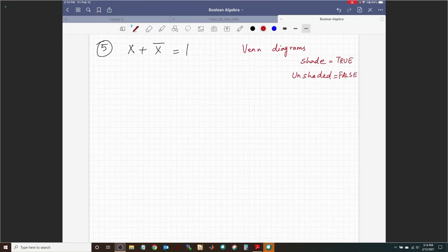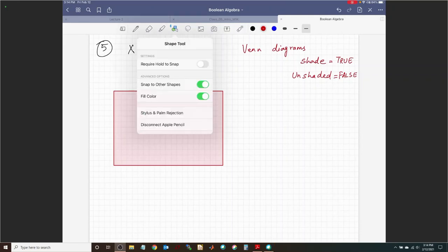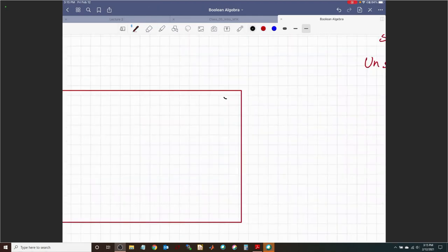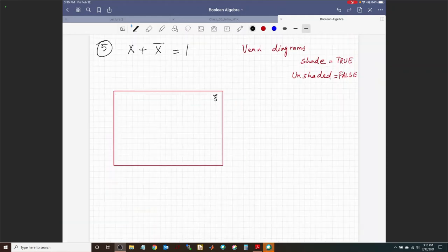So you typically see Venn diagrams being a box which represents the universal set. Don't fill with color, please. So a box that represents the universal set. And how do you denote a universal set? You use the Greek letter zeta to denote the universal set. That's everything in the space.